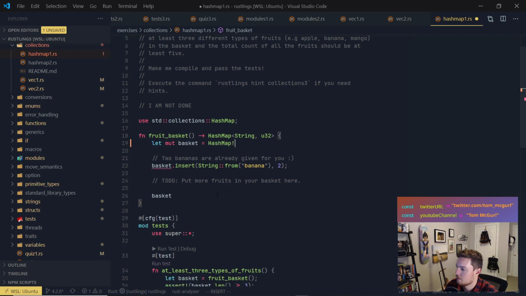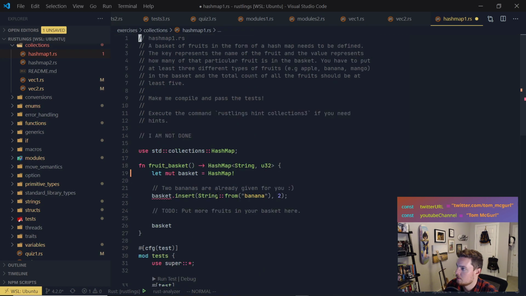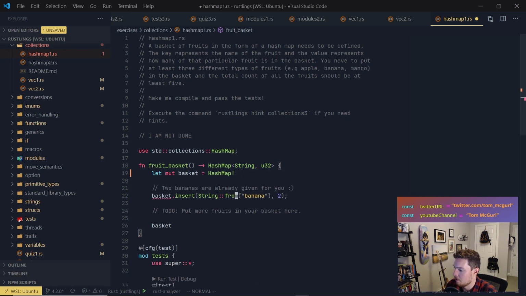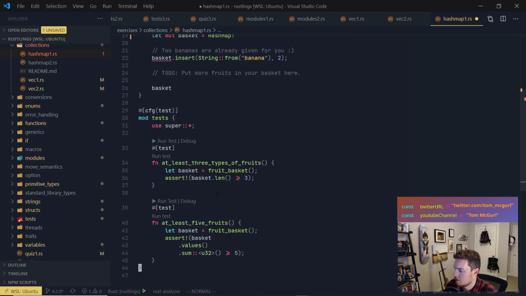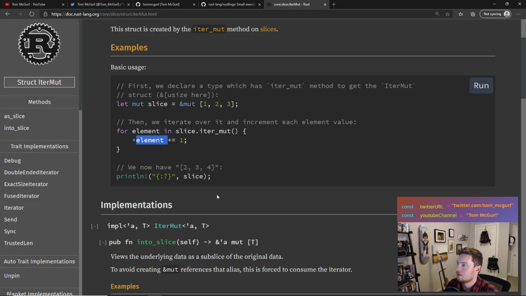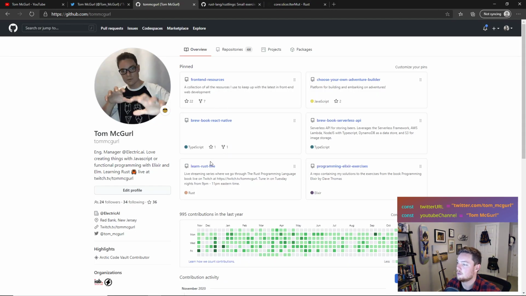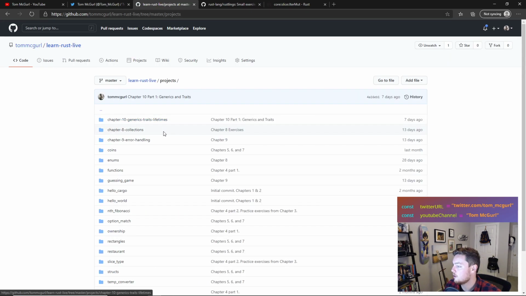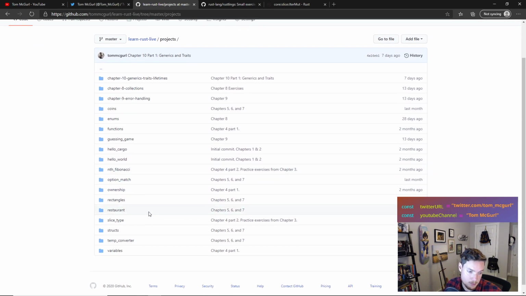Hash map. Oh man, it's been too long. I forget how to do it. Who remembers? Let's see. Might have to use a hint. It's been a while. I got to go back to our book. I got to go back to the Rust book. Let's go to our, you know what? Let's do this. Let's leverage our own repo. We did hash maps, but we didn't put that muscle memory to work, so I forgot. Maybe you remember. Maybe you're in the chat and you're like, what a dum-dum.